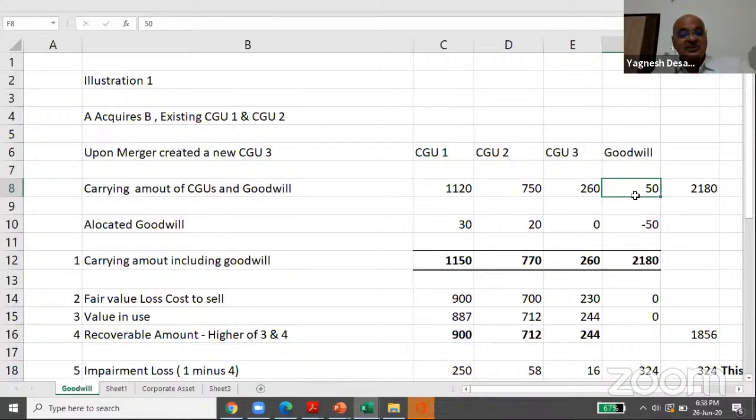There is 2180 and allocate goodwill. Now this is the basis of some allocation. Don't ask me what, because this will take the whole one day. Synergies of allocation, बहुत लंबी कहानी है. जितना कहते हैं इतना आसान नहीं है सर. सो ये 30 है एंड ये इसको हमें एलोकेट कर देना. This is the revised carrying value of my CGU1 2 3. यहाँ नहीं किया क्योंकि ये जो गुडविल है, मेरे ख्याल से ये जब हासिल किया था मैंने सब्सिडी दी थी, there is no goodwill, so it was allocated here. So this is my revised carrying value.